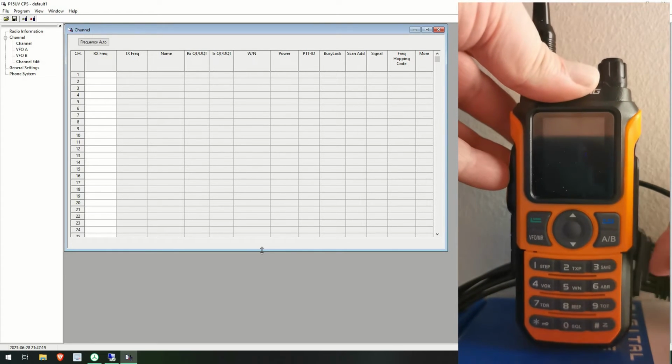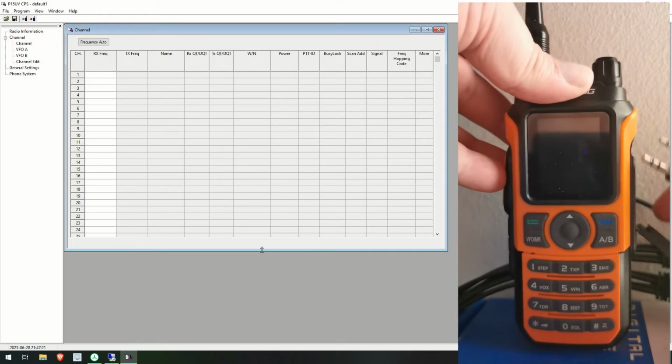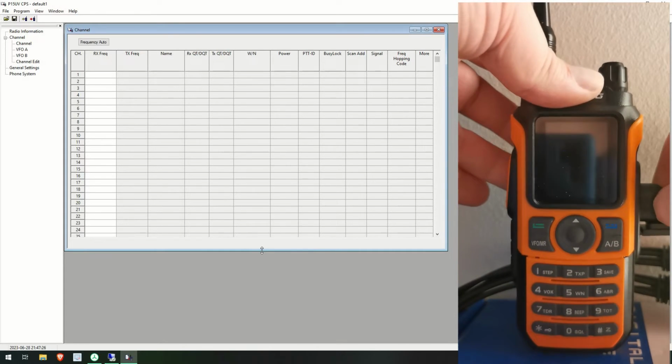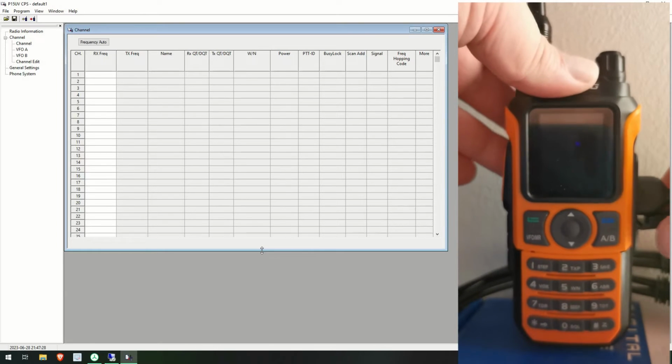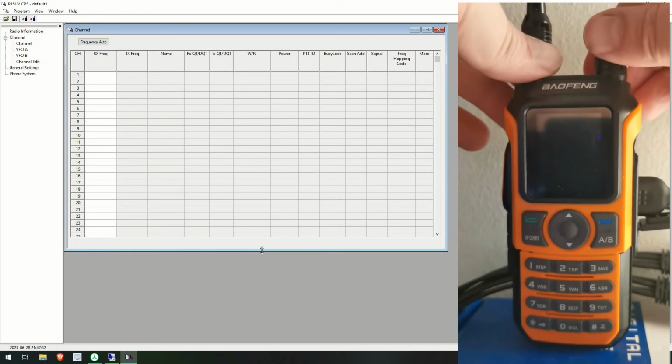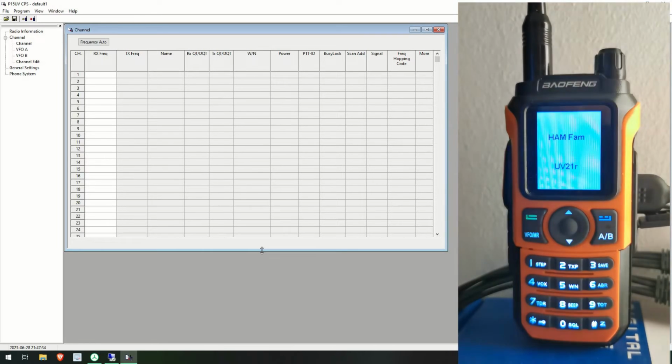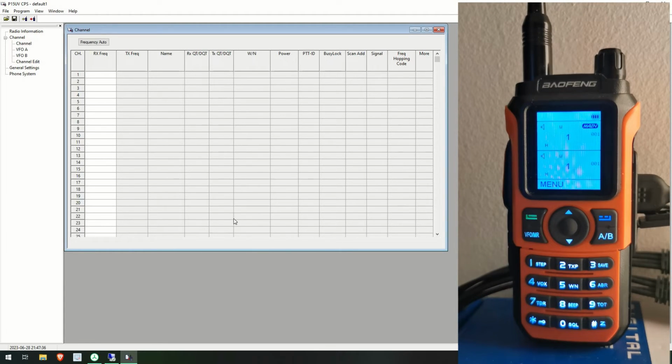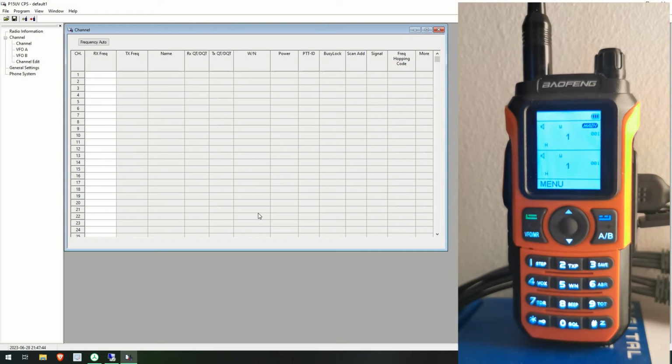And we turn it off, and then we, doesn't matter if you have it turned off or on on this one, there are a couple I've got which you have to have it turned on before you do it, including the Quansheng. So, let's turn that on. Right, now, as you see, I've actually labelled this one UV21R. Let's get that focus right. The screen looks a bit weird, but anyway.